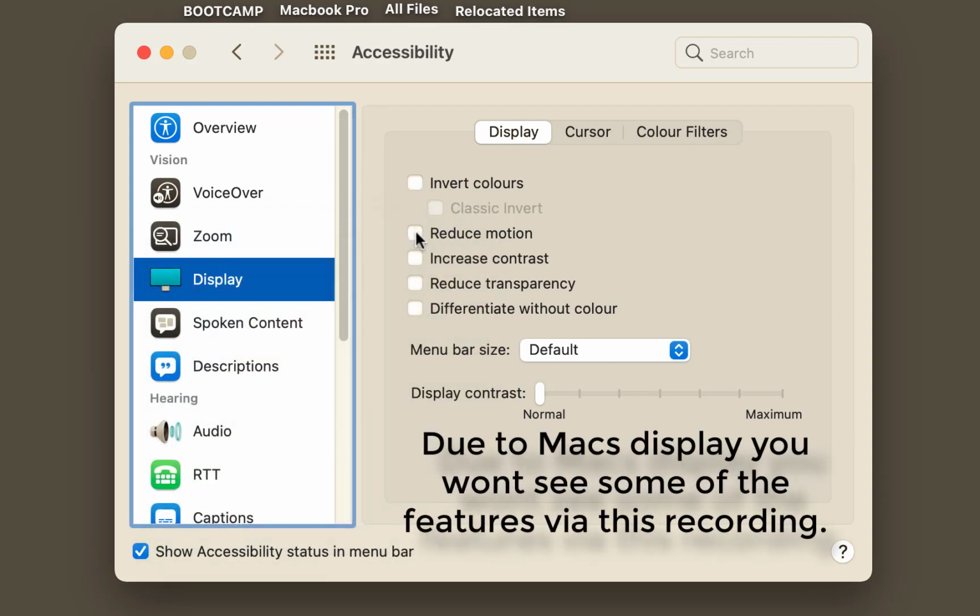Another great option is reduce motion. Now, as you move the cursor, sometimes you get a little motion from the cursor and movement as you move. Reduce that, it just makes the cursor more prompt and precise, so it takes away that issue for you. You can see I've left that on because it really does help.